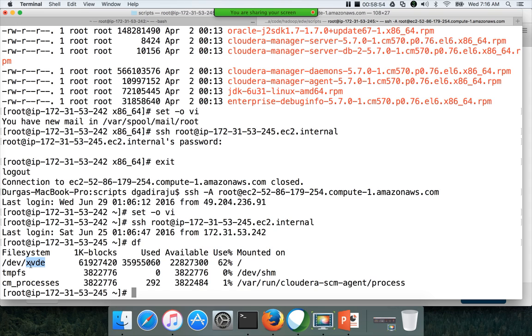But in production, you will have multiple hard disks on each of the nodes in the cluster. I will cover that as part of the capacity planning. Typically, you will have multiple hard disks for each of the nodes in the cluster. And if you are from a Linux background, you might have heard about mount.